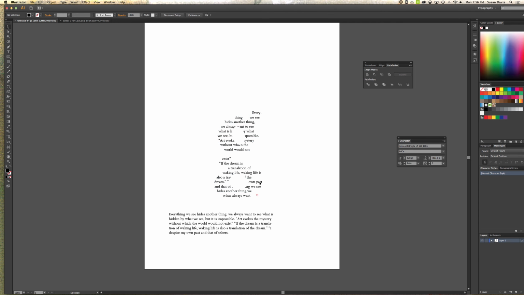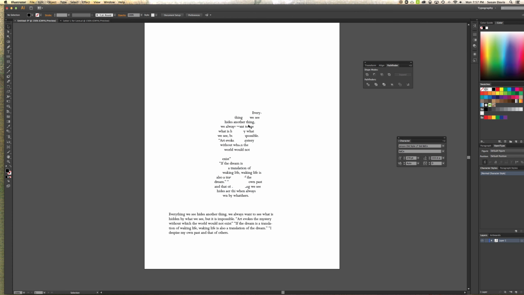So from here, if I want to get rid of the overset, if I click in the little X and put the rest of the text there, what it does is it links it to another G. I really don't want it to do that, so probably what I'll do is just delete a couple of characters. I don't want to link it, but it wants to link it, so I'll just select some of the text and hit delete to kind of get the little plus sign to go away. There's just too much type. There we go. You can see the little plus sign is gone.